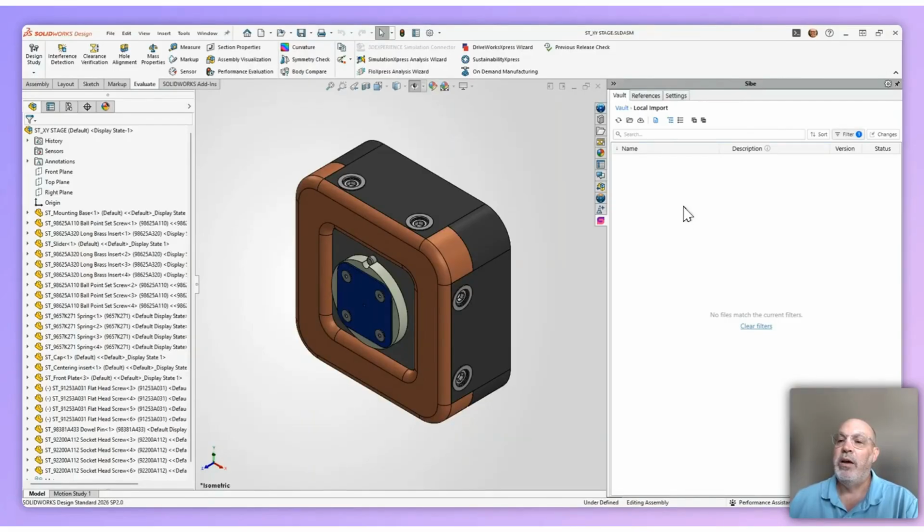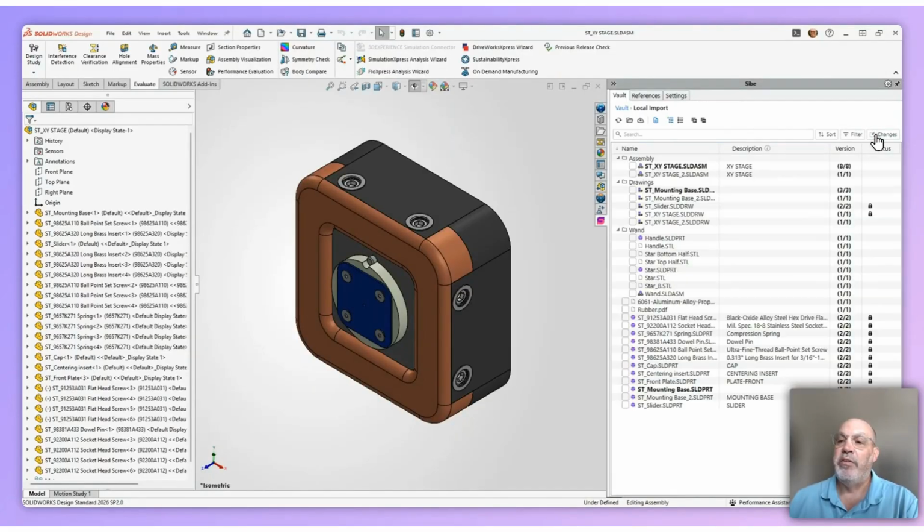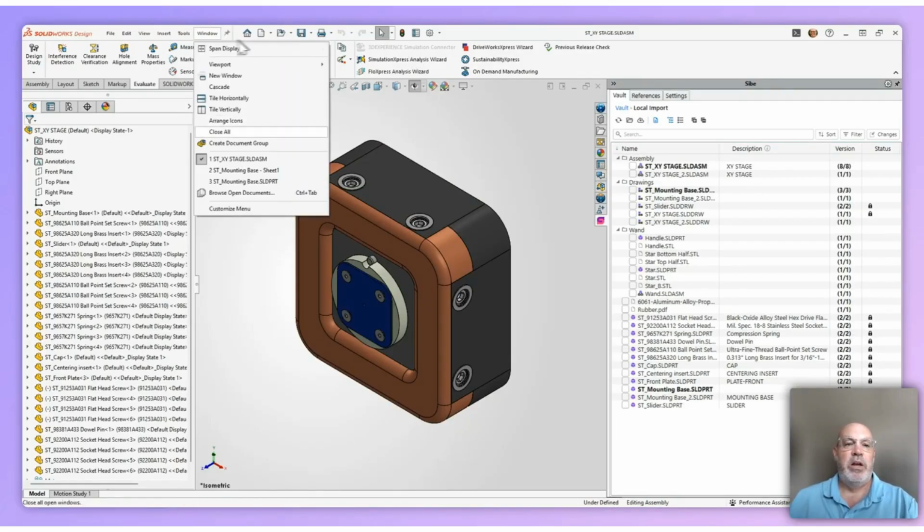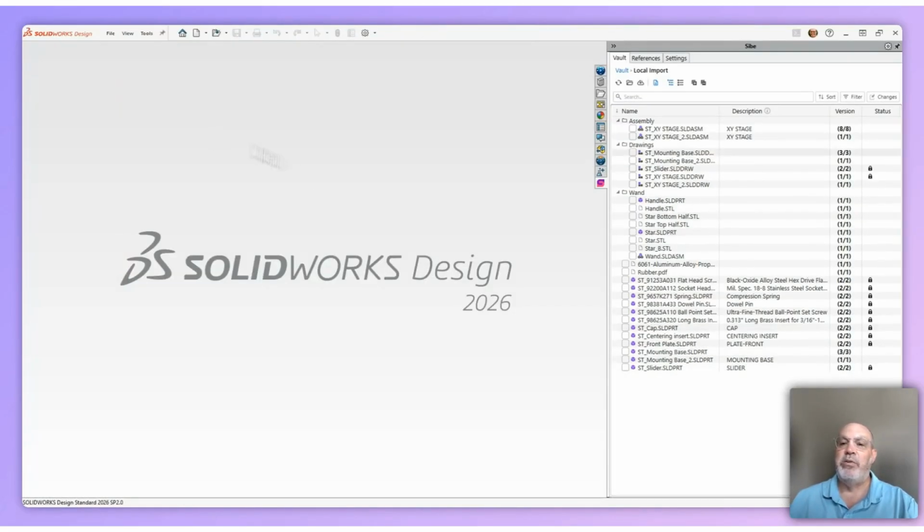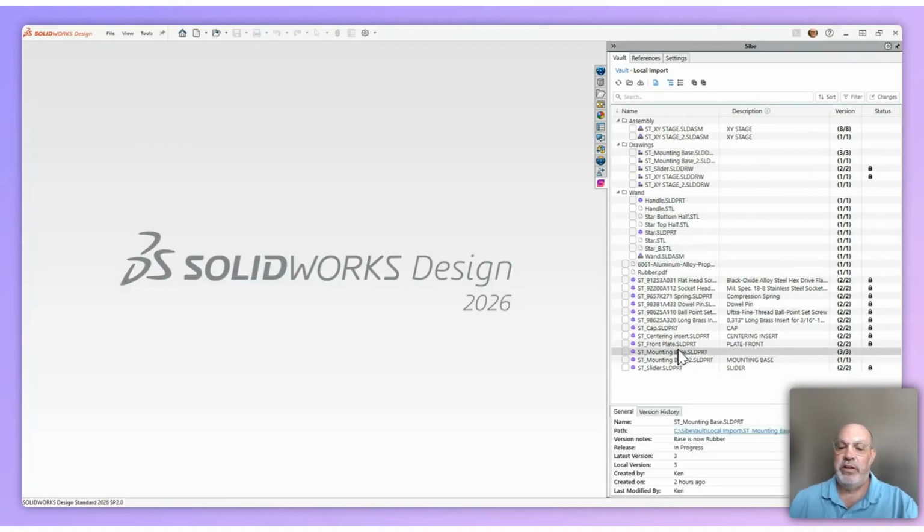Here I could clear the filter so that I'm not looking at my edited files, changed files anymore. You can still see that I do have the files open and they're bold currently, so they're all set there. And then lastly, of course, when I do click on a file, I do see the general information about when it was created, modified, etc. But I also get version history as well.